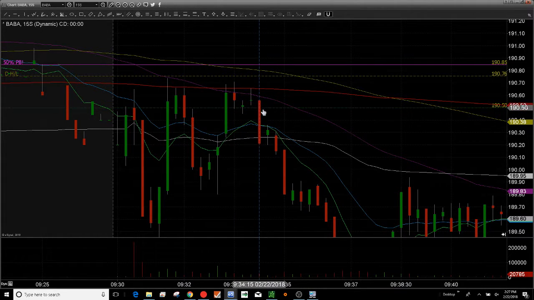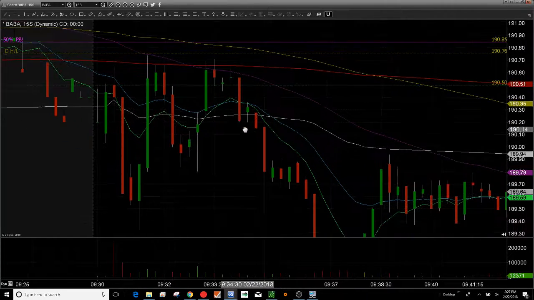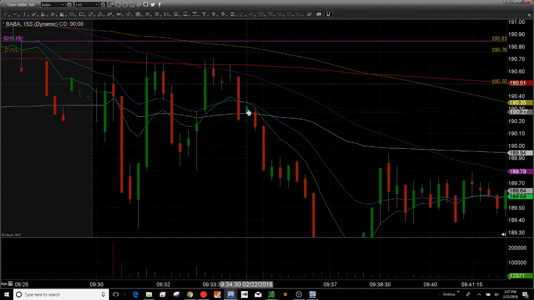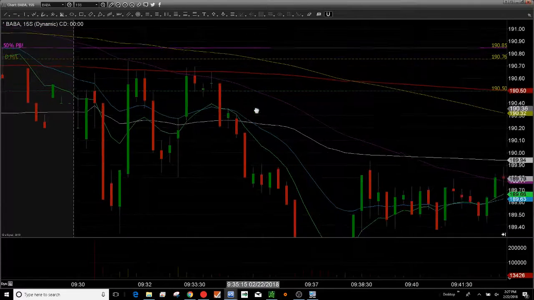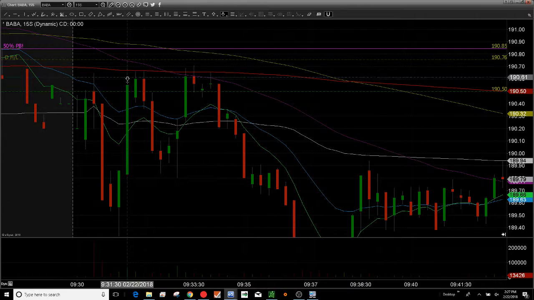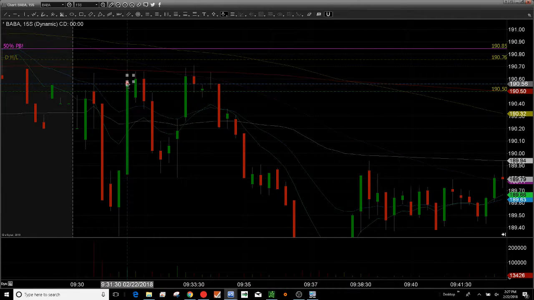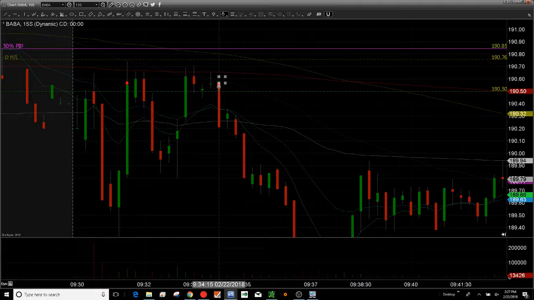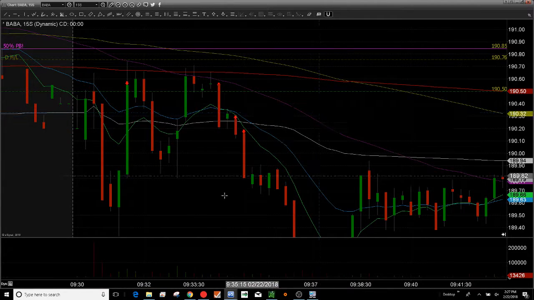Boom. Nice big red candle here, especially off the rejection here. And then it went down, came back up. This is where it gets good, when this 9 EMA crosses the 20. And this is your third add right here. So let's say you get short here. You're going to get short here. And then you could even get short through here or here. Okay.